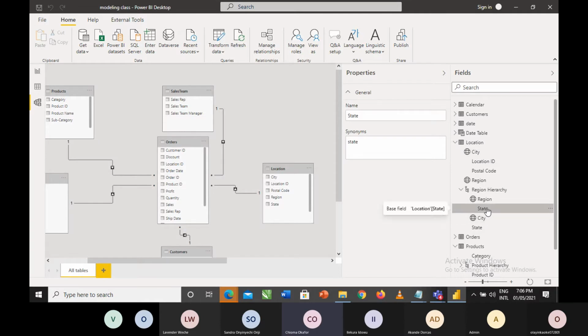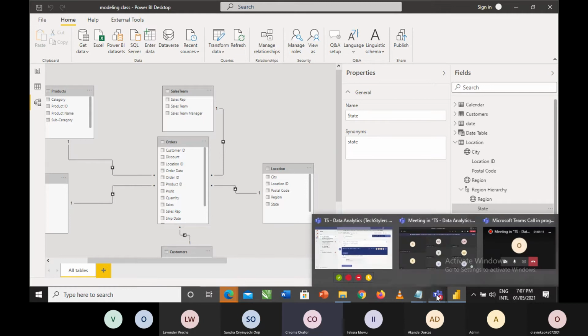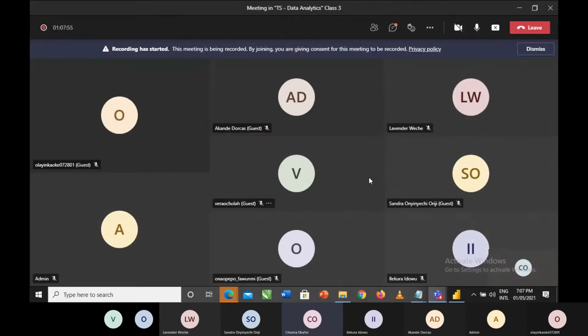So can somebody volunteer to tell us how we can achieve this? Because this symbol is telling me that this particular region is already categorized, likewise city, but I'm not seeing it on state. So that means I haven't even done the categorization for state. So how do I achieve this? Who can help us? Hello, guys. Can you hear me? Somebody should help us out. I want to categorize that states as states. How do I do that?